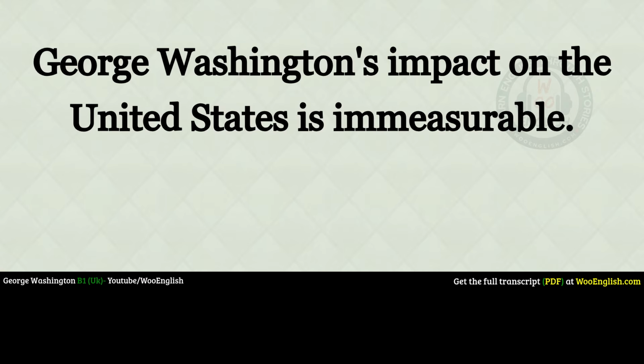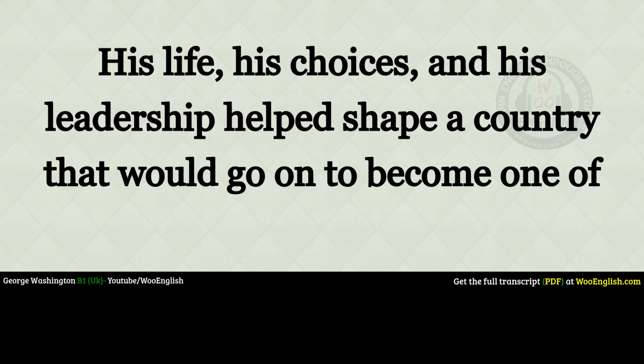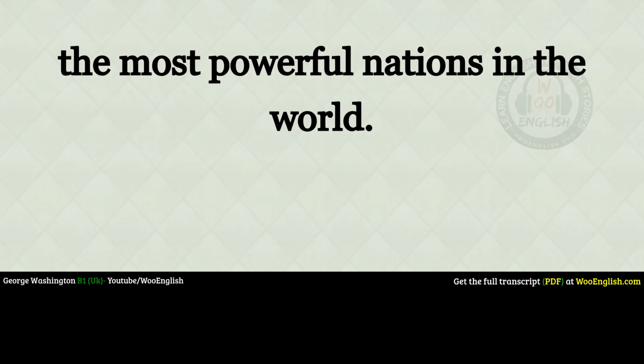Chapter 12. The Everlasting Impact. George Washington's impact on the United States is immeasurable. He was more than just a leader. He was a symbol of the nation's ideals, a guiding light in the darkness of uncertainty. His life, his choices, and his leadership helped shape a country that would go on to become one of the most powerful nations in the world.